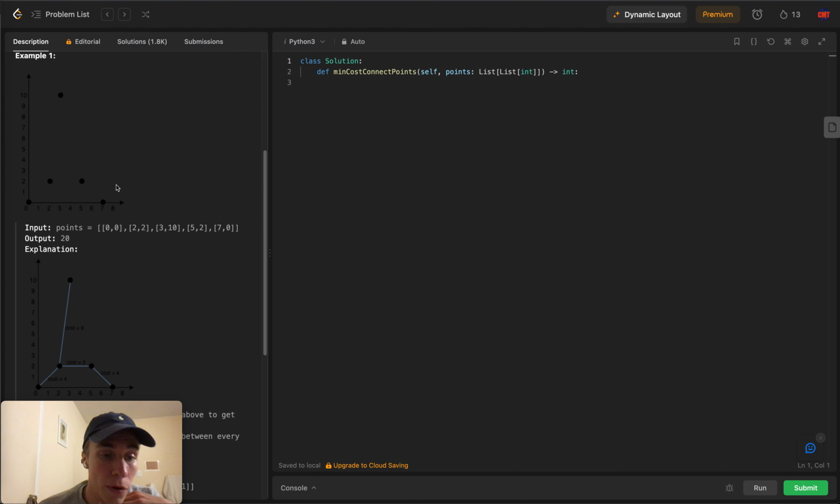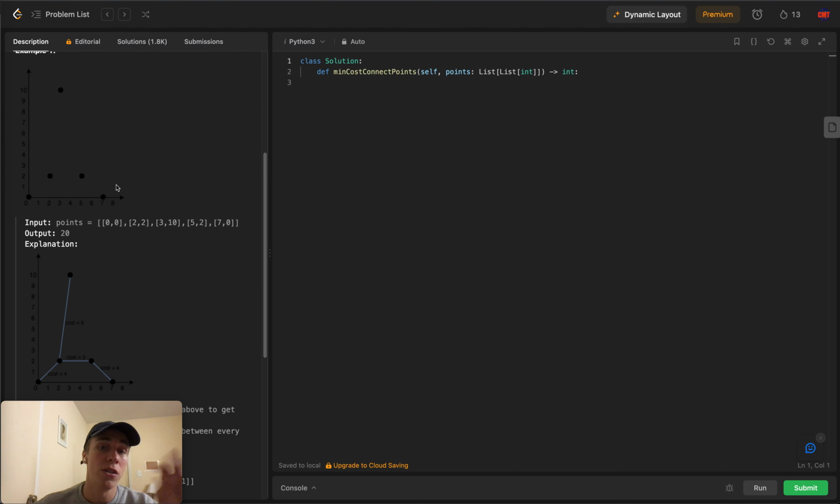And so for that, I'm thinking that this is where I would have to use an iterative approach to look over all the different connections that I could possibly make. And that's why I think that maybe looking at all of the possible edges would help me, right?